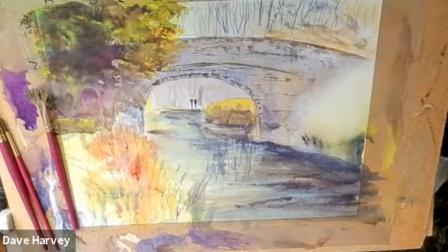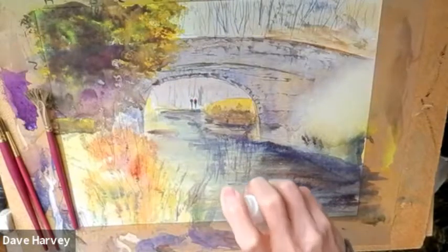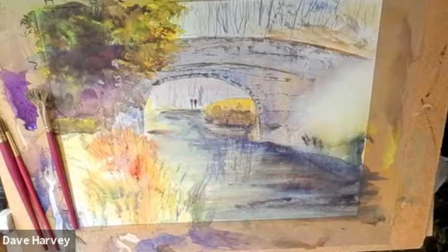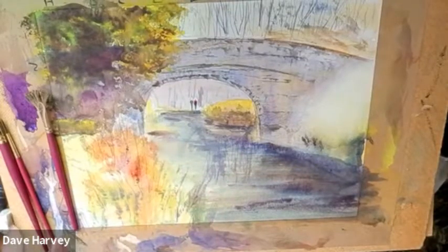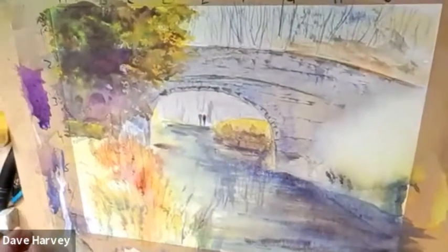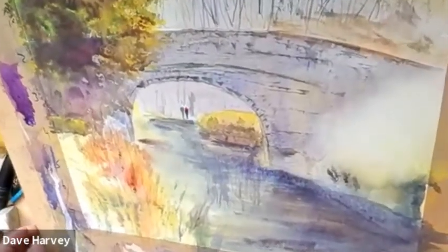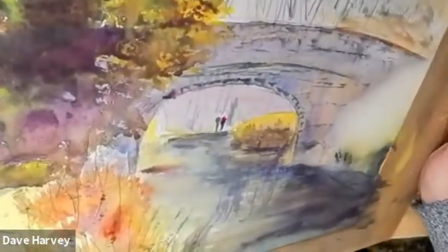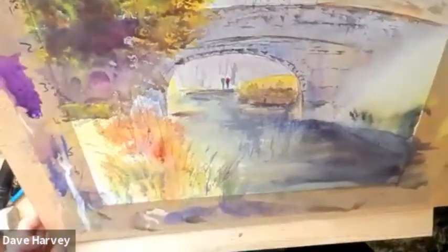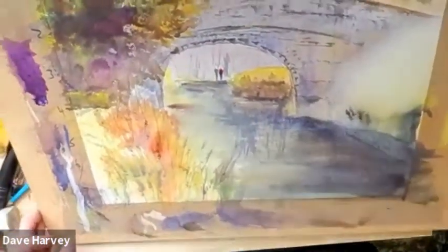make a little bit of a run. Loads of water, let it run down, see what happens. I can just tilt the paper a bit. And that should give me a nice.